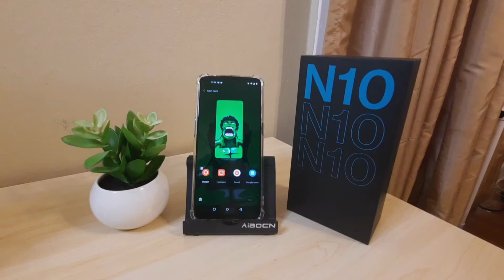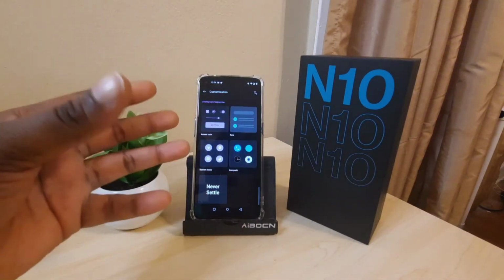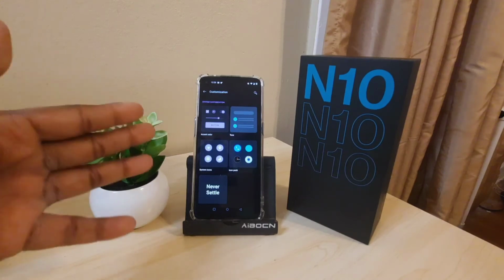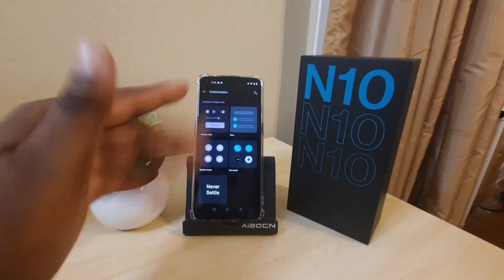And some people don't want to do that. Some people like the system launcher. They just wish they could change a little bit more with the system launcher. And this OnePlus device lets you do that. You don't even have to have a launcher on here. It'll let you do it right from customizations.